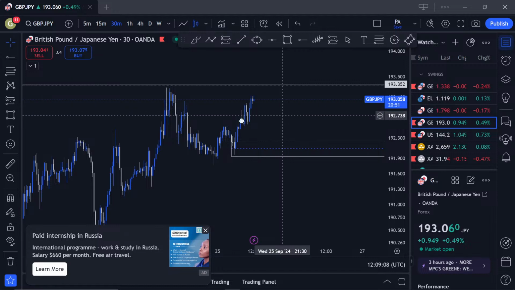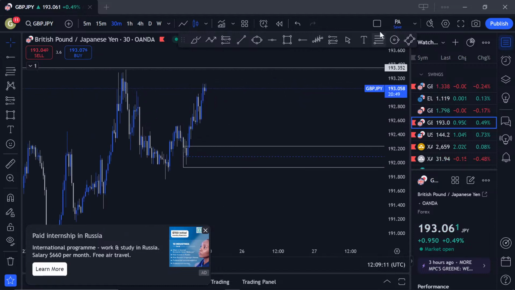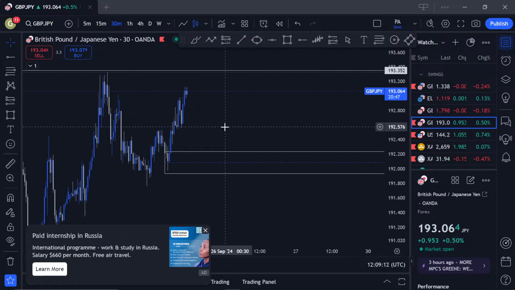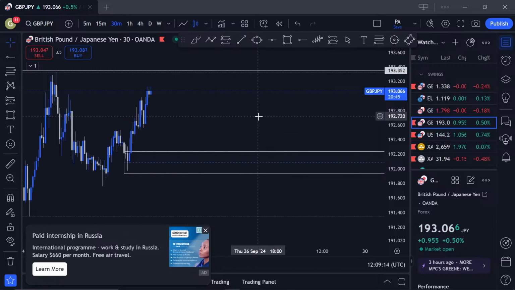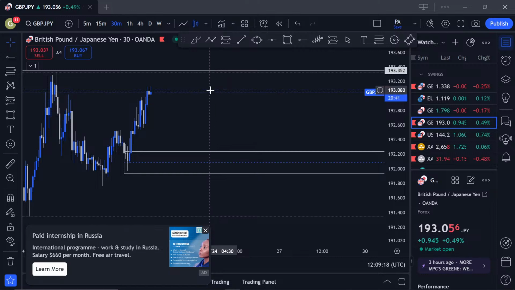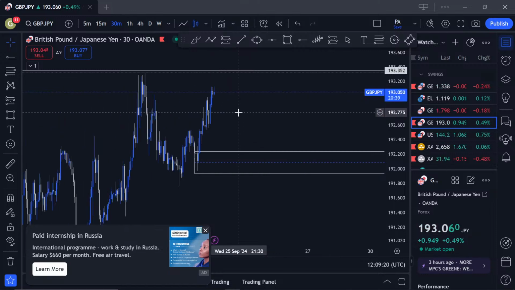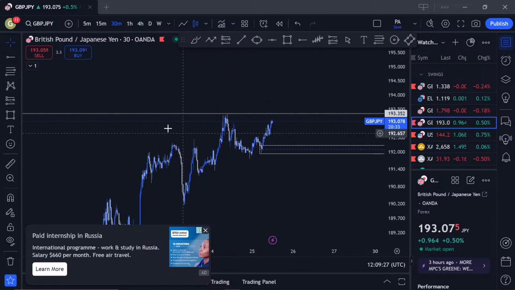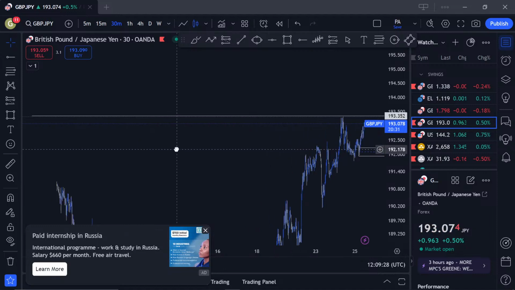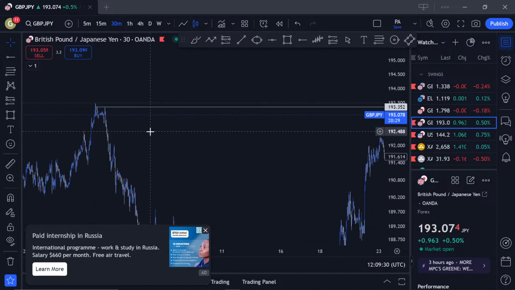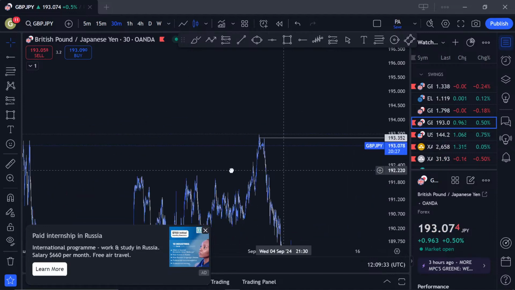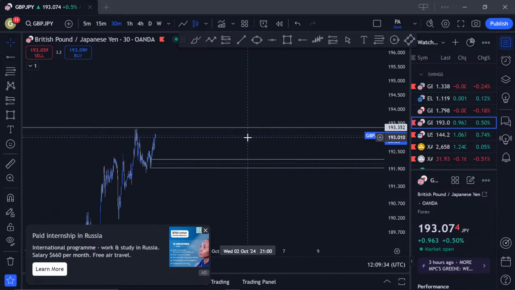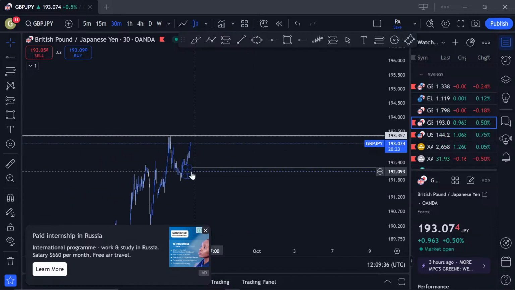So now what we are waiting for here is that we actually want GBP JPY to trade back to the 192 level, and then we are going to take a buy from there. The reason why I will not see this resistance level to be as strong as that of Euro USD is that fundamentally the Japanese yen has no power, and the pound has been on an uptrend against the Japanese yen for quite a long time now. So considering the fact that this previous supply area couldn't really hold the market, we are going to consider taking a buy from here, provided that the market did not fall below here.